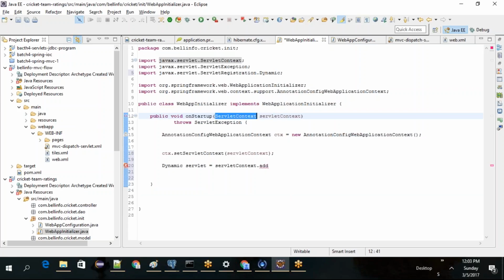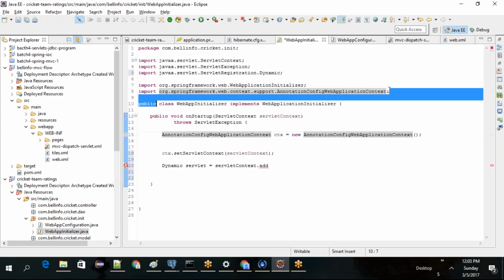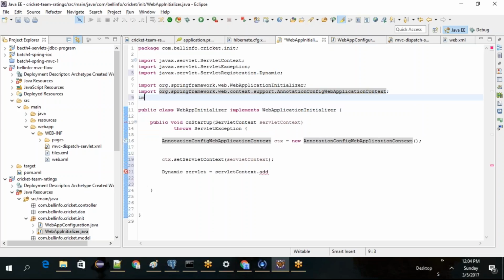AnnotationConfigWebApplicationContext, right? We took the right one, right? All Spring Framework web context support annotation config web application context. All Spring Framework dispatcher servlet. Let me try to import and see whether they are available in my package.